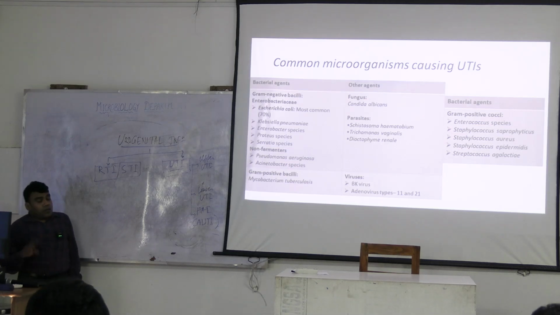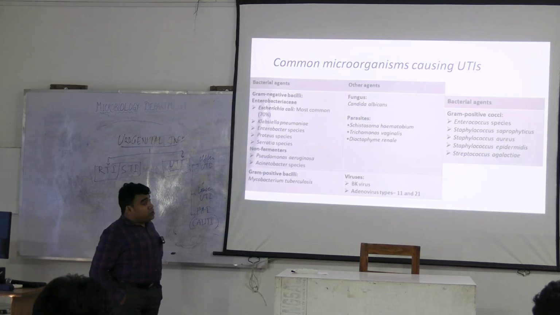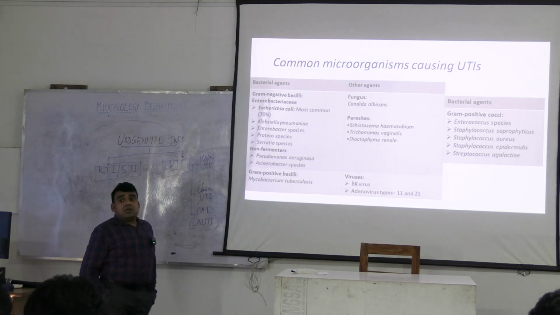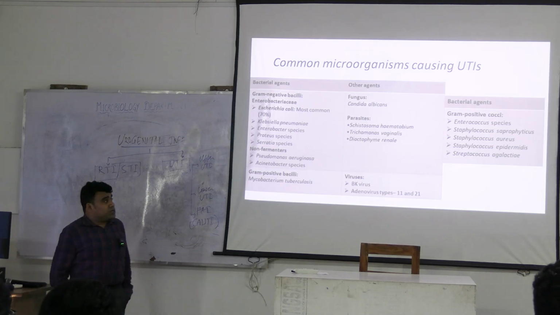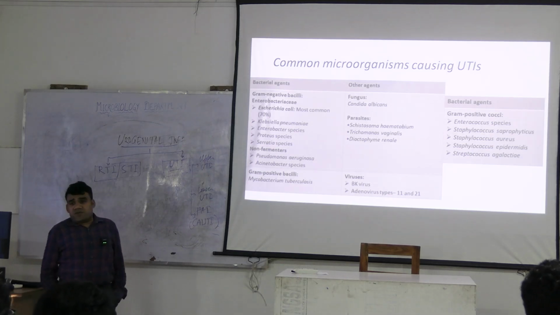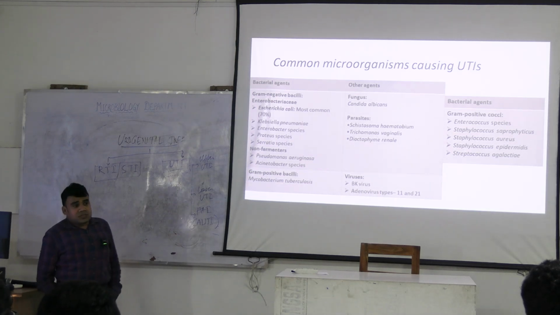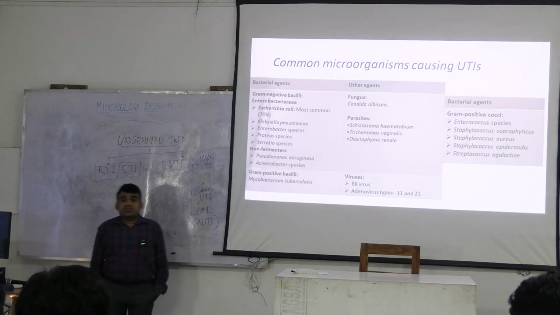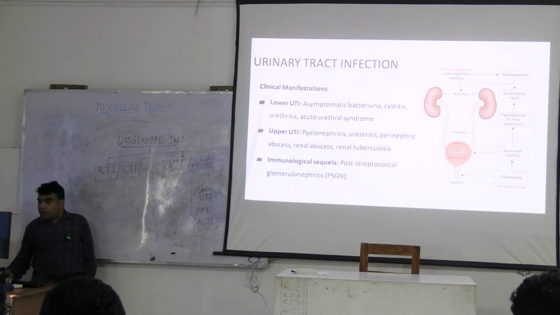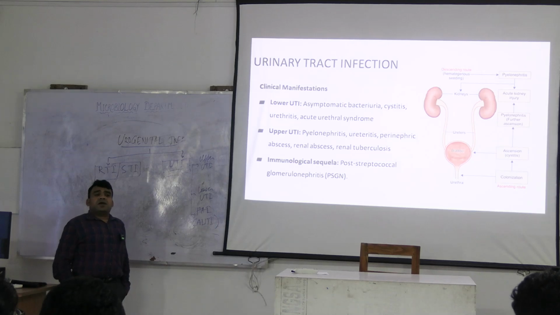Now finally, look at the gram-positive cocci. These are very important bacterial causes. Among them, the Enterococcus is a gram-positive cocci, and sometimes it is resistant even to vancomycin. Similarly, Staphylococcus saprophyticus is a coagulase negative staphylococci. Generally, this infection is more commonly seen in females, and especially along with Streptococcus agalactiae, these can cause serious consequences in pregnancy.